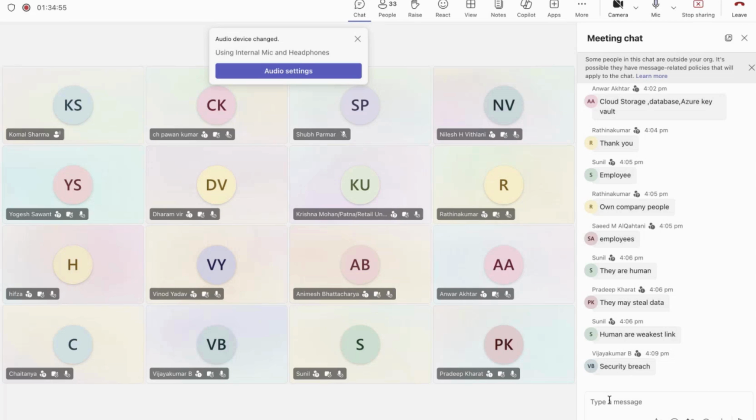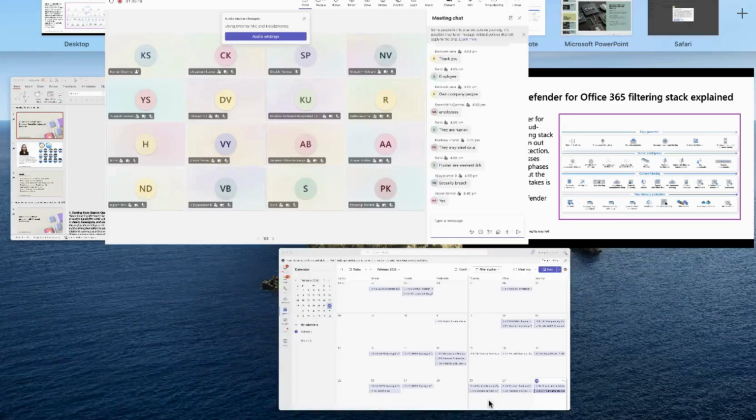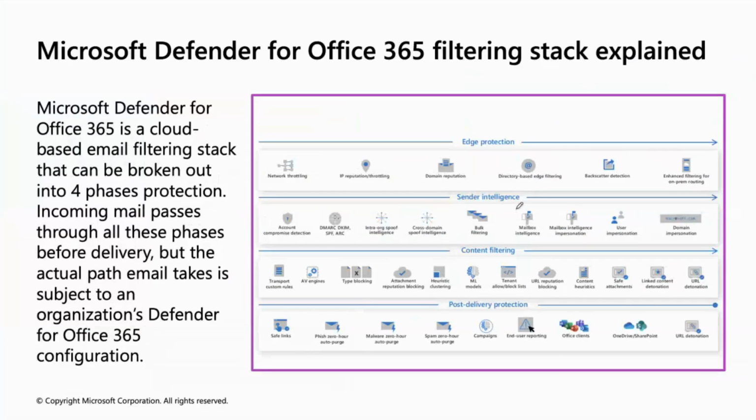Anyone any idea about the zero trust policy? Anyone? So the Microsoft zero trust policy says do not trust anyone, right? So when you are not going to trust anyone, how are you going to work? It says do not trust anyone, but just verify.